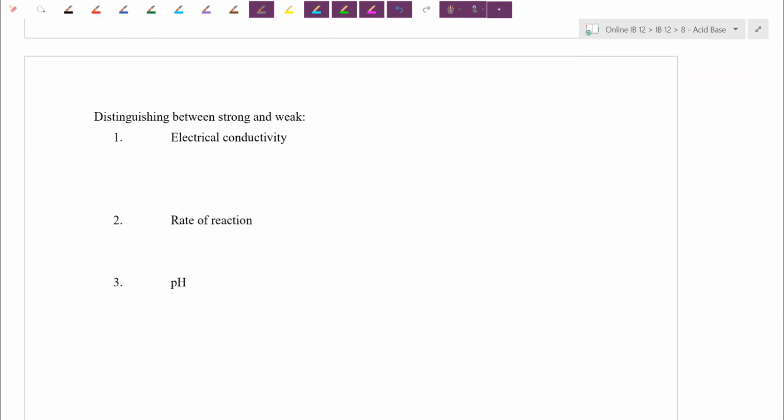Sometimes they ask us for some experimental findings. Yeah, I know strong means 100% ionized, 100% broken up. Weak means anything less than 100. Again, for argument's sake here, the 100%, we're usually talking about 5%. That's how low we are, although we could have some that are relatively stronger than others. What are some experimental tests I can use to actually distinguish, oh, this thing is strong or this thing is weak?